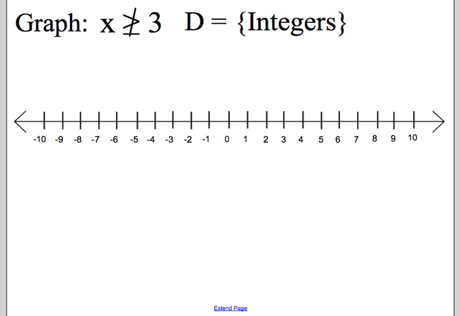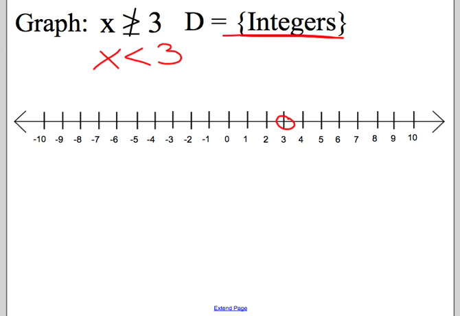So we're going to take this negated value, and on the test the other day, this was the type of problem we didn't do very well on as a group. This becomes x is less than 3. Remember the trichotomy axiom? When you compare any two numbers, there's 3 possible outcomes. They're either greater than, less than, or equal, and if I'm crossing out 2 of those, then it has to be the third. Okay? So x is less than 3, so that's an open circle on 3. And I want the values that are less than, which is to the left, but I just want integer values.